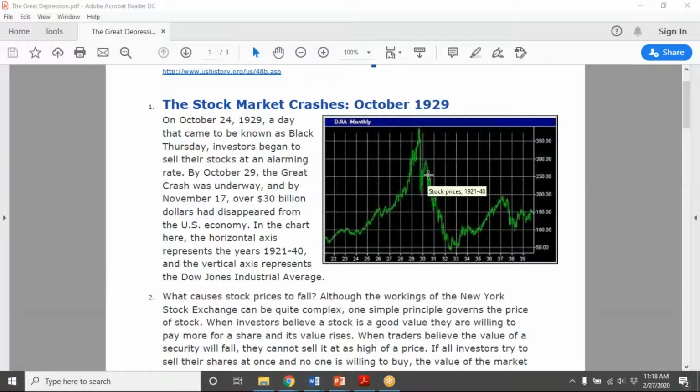So you could certainly expect a question about this. It might say, when was the sharpest decrease in the Dow Jones Industrial Average, or when did the Dow Jones Industrial Average hit its lowest point in the Great Depression? So that would be 1932. When did it have its sharpest decrease? You'd say late 1929. Sure enough, October 1929.